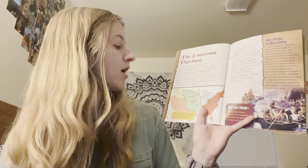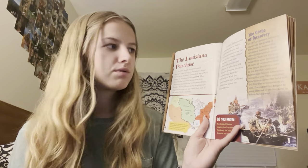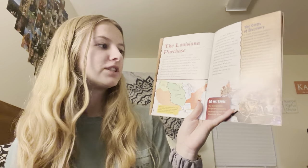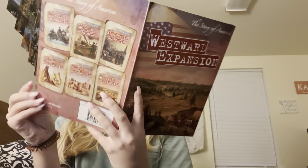President Thomas Jefferson quickly recognized how important the river, port, and western lands were to the future of the U.S. economy. In 1801, Jefferson sent a representative to France to purchase the port and receive permission to use the river. At first, France refused. However, two years later, French officials surprised Jefferson by offering to sell the entire Louisiana Territory to the United States for $15 million — equivalent to about $300 million in today's money. With the Louisiana Purchase, Jefferson doubled the size of the United States. The dark green area on the map shows what was purchased; the other area shows the original 13 colonies.